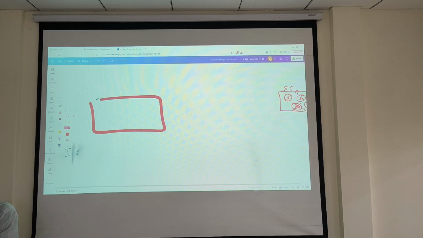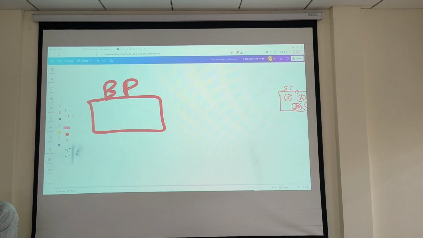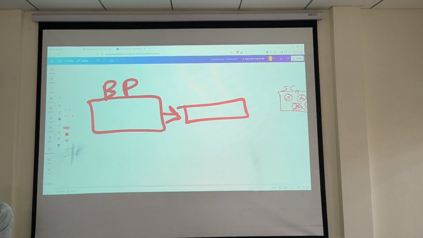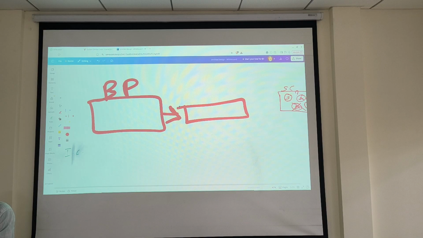Let us assume this is your product. Okay, this is your banking product. Now this product, if you deployed it in the server, or else you just run it on your localhost. Let us assume it has some public IP. As of now, for the time being, I am giving the IP like this.